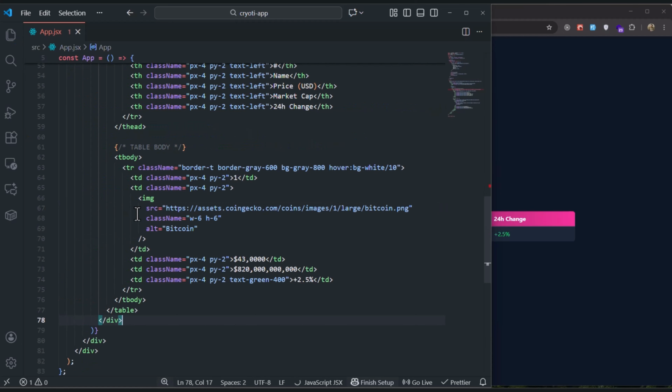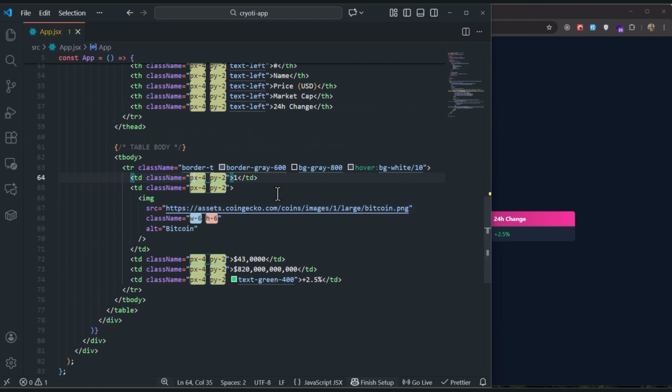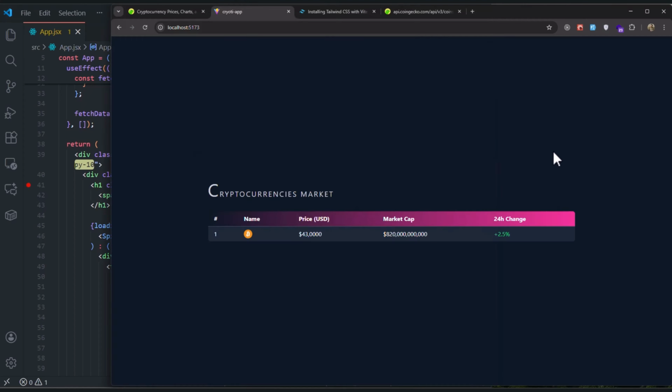Let's cut it, and let's put it inside this parenthesis. Now if I refresh, you can see that first there is a loading showing up, and as soon as the table is loaded, the spinner stops.